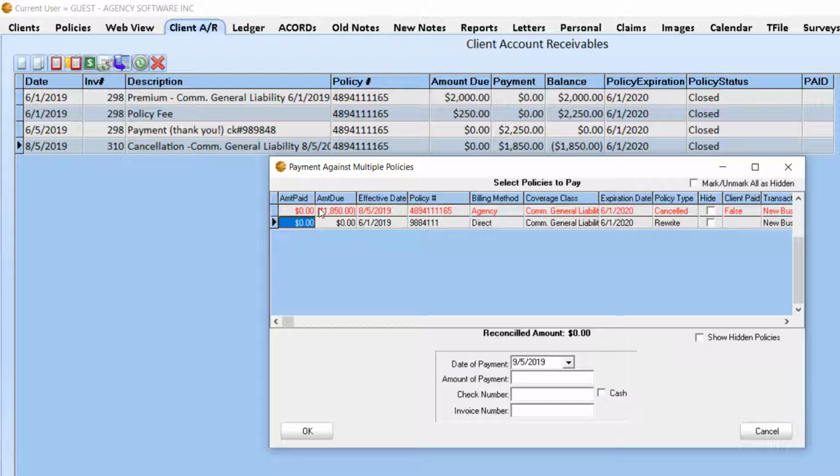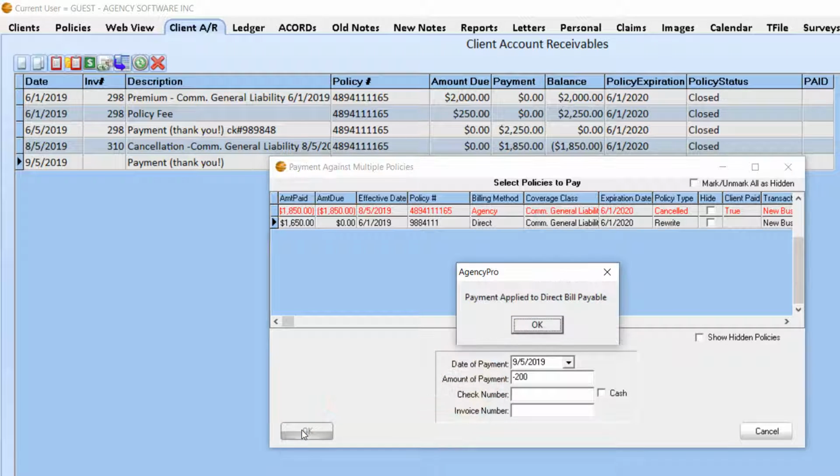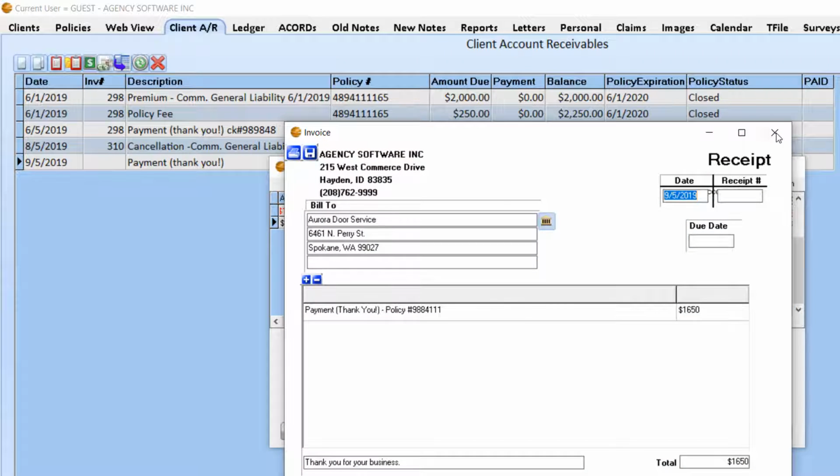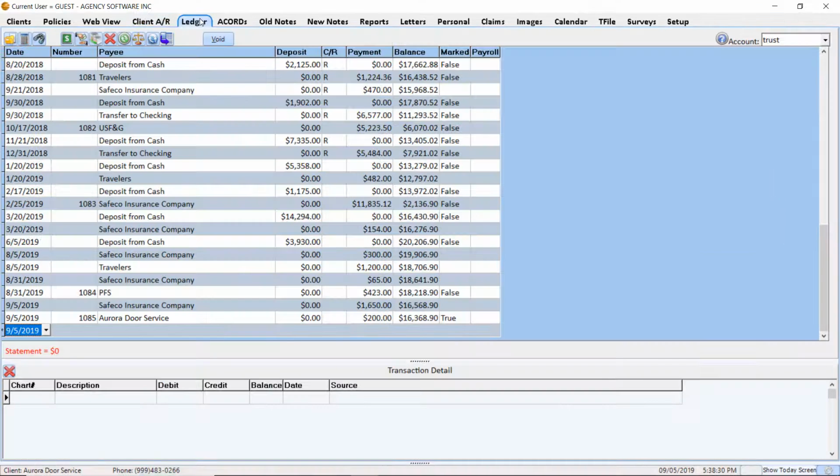We will apply the full credit on the agency bill cancellation, type in the premium owed on the direct bill policy as a positive number, then enter the difference we intend to return to the client in the amount of payment. As I apply this, it will clear my client AR balance, enter a check to the client, and enter a payment to the company, both in the accounts of my choice.